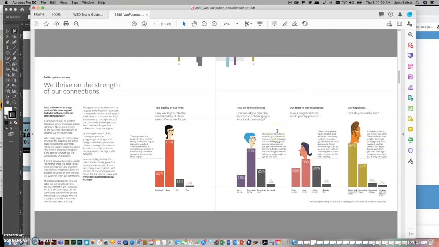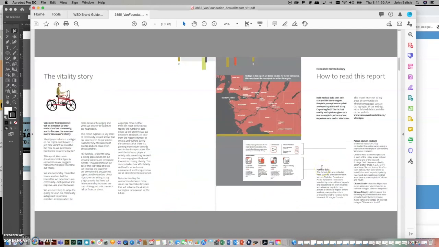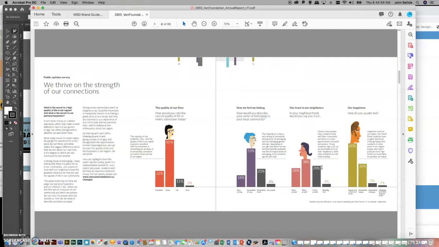And then going through the public survey. Again, very clean and white. The star of this spread, and you'll see we're switching from 2 columns to 3 columns, but primarily on the same grid, is that these charts go across 2 pages.